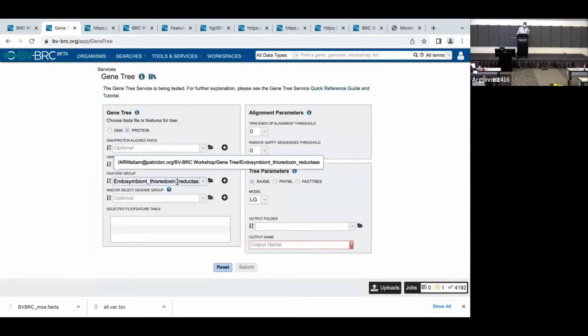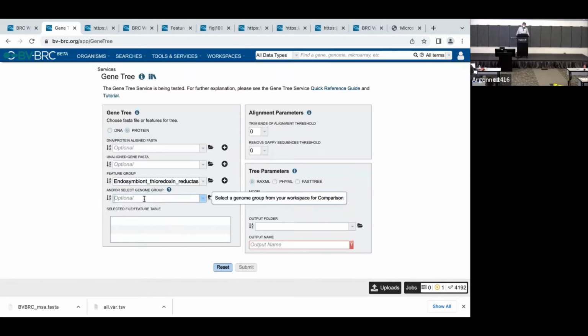And since this is a feature group, this is the list of genes that I want to align. This DNA versus protein radio button at the top tells you whether to pay attention to the DNA or the protein version of those genes. We're doing proteins. And just for completeness' sake, this next possible entry is for a genome group of viruses, and you could build a tree from the whole genome alignment of a set of viruses, as long as they're 250 base pairs or shorter and single segmented.